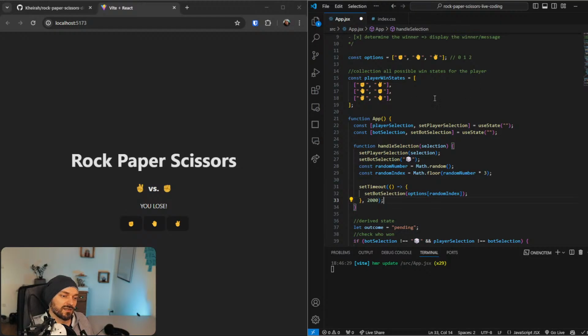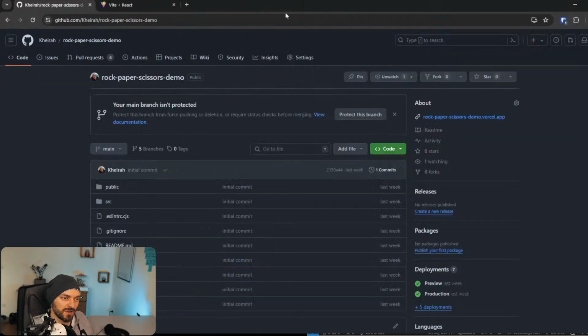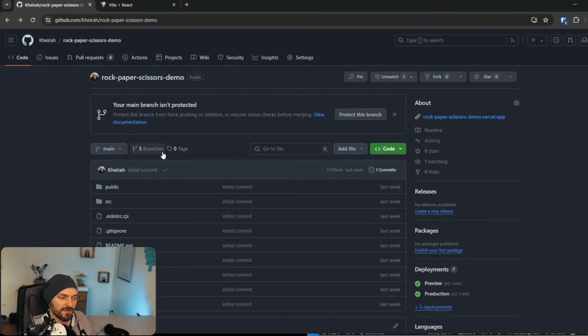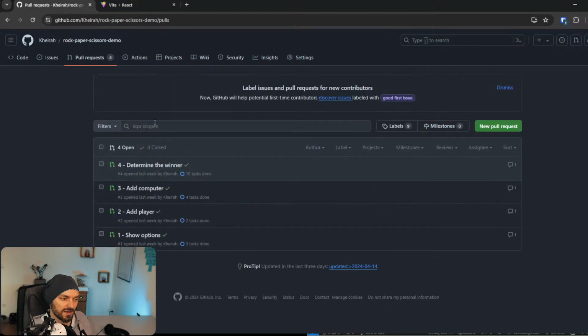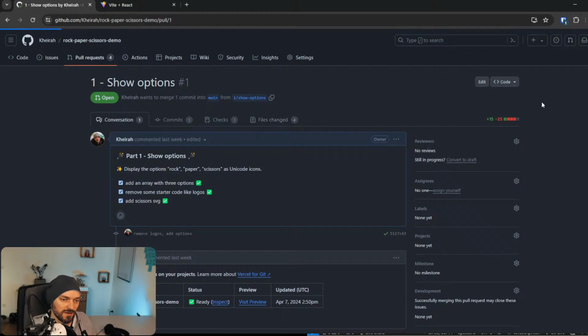And if you want to have access to the code, there's a repo. I've already coded up everything prior to this live session. Link is in the description. You can go check it out. Don't forget to go to pull requests, right? Because the code is not within the main branch. I have separate branches, and every branch has its own pull request, such that you can follow along with the progress of each pull request.